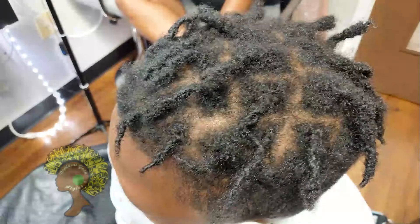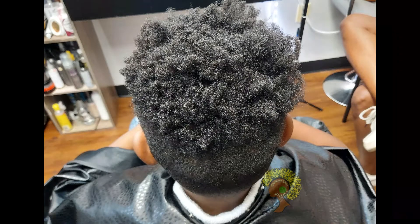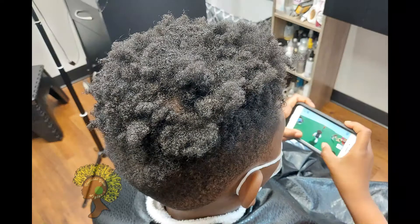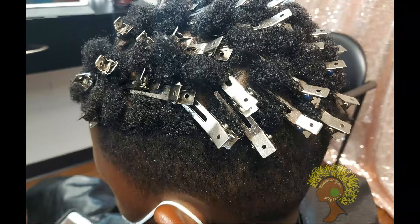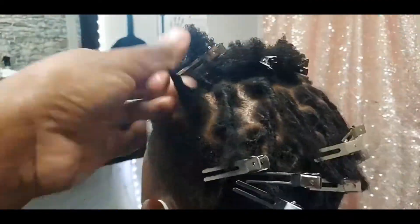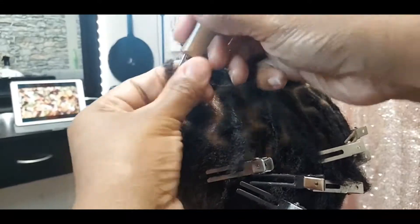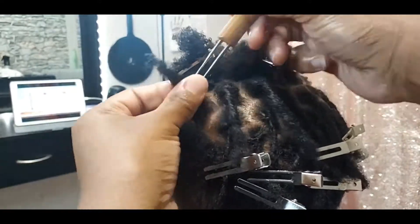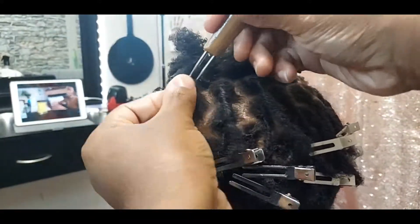Starting off, there's nothing really wrong with this grid, but some of the lots are uneven. So what we did, we did a complete takedown, and I went ahead and shampooed his hair. The shampoos I use are Design Essentials products, and I'll put the links down below. After I completely shampooed and cleaned his hair, we did a deep condition treatment. After the deep condition, I went ahead and oiled his hair with some essential oil blends, and then I also sectioned the hair off completely and blow-dried it until it was mostly dry. The reason why we want to do a deep condition is so that the hair can remain soft, because this is a tedious process, and using these sharp crochet needles can actually rip the hair. So doing the deep condition is essential to make sure we don't damage the hair when we're doing the instant locks.